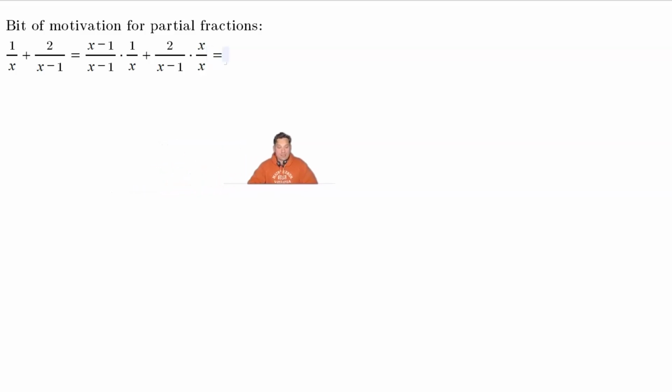So let's continue simplifying. Notice that when I look through my expressions here, they both have an x minus 1 in the bottom, so I can put everything over the same denominator of x times x minus 1. Okay? Next, in the top, I have this 1 over here, so this 1 times the x minus 1 right here, see? When I multiply them, it's going to give me 1 times x minus 1. Now for the second one, I have this 2 up here times the x. That's going to give me a 2x up there, you see?